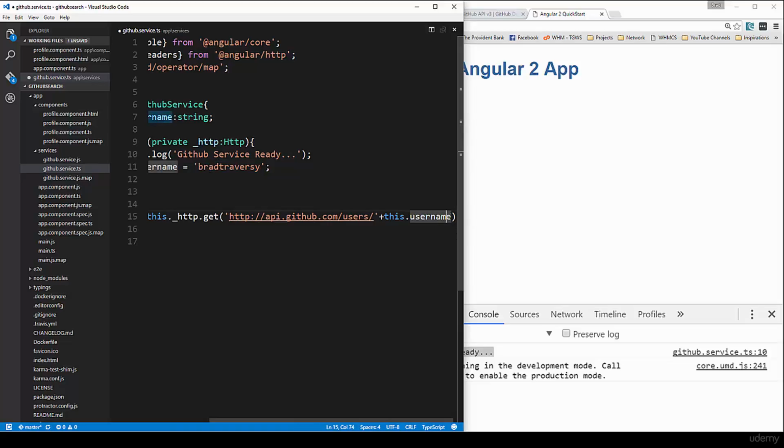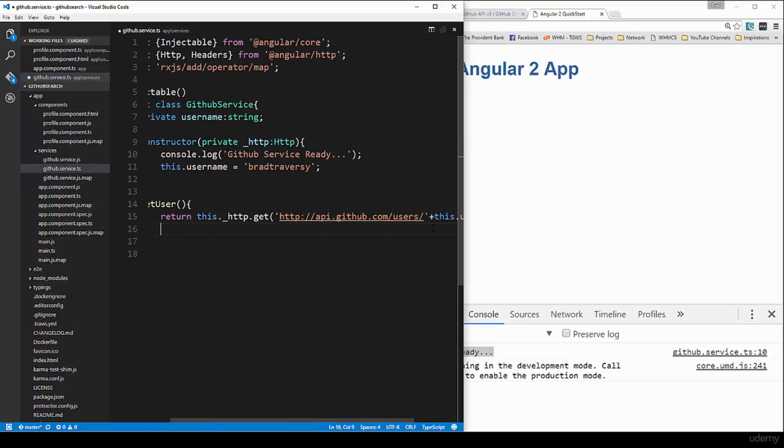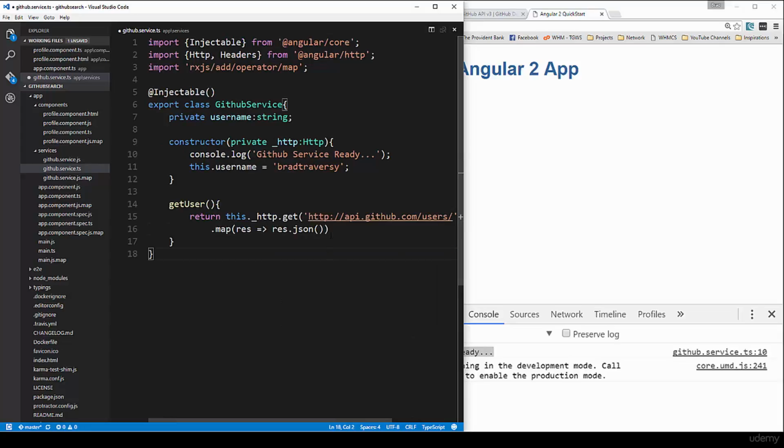All right, now we're using an observable, so in order to map, we're going to use the map function. So let's go right here and say .map, and inside here we're going to say res for the response, and that's going to be JSON, so we want it to go to res.json(). Alright, so that's going to return the observable. Let's save this.